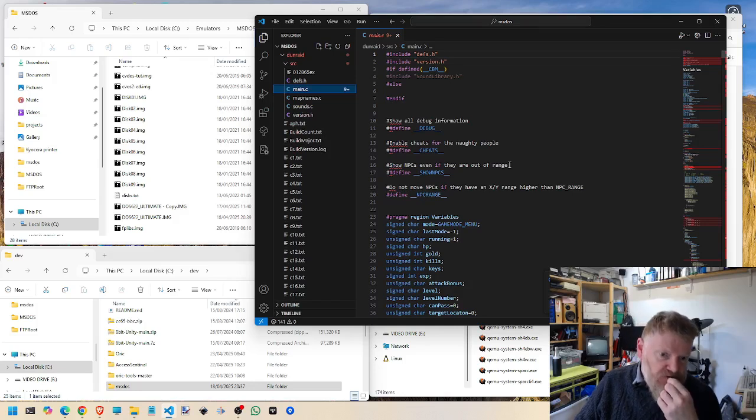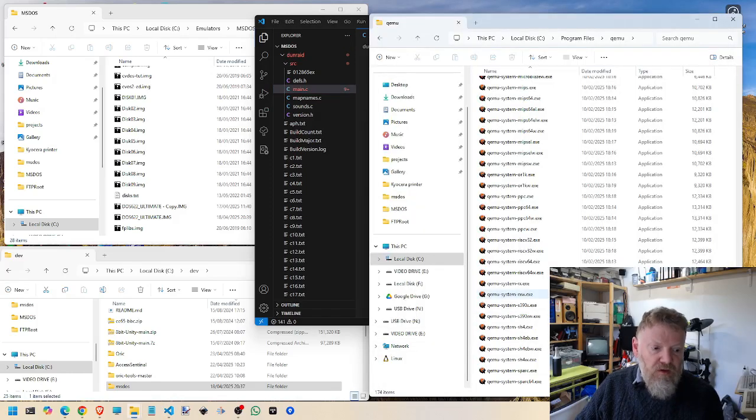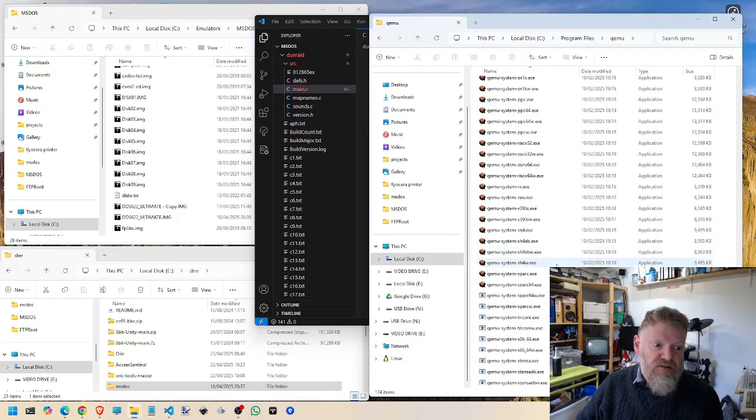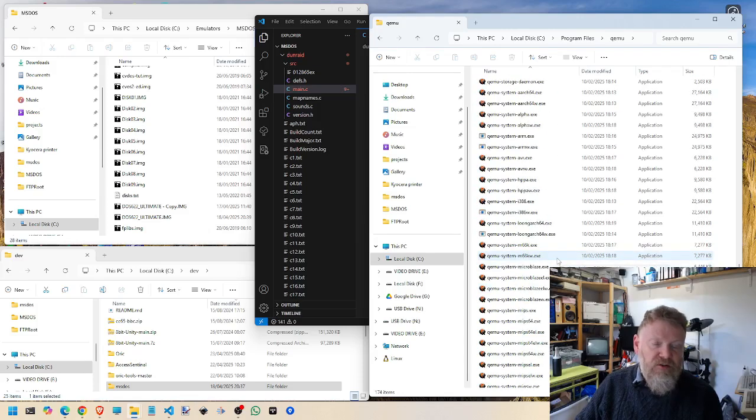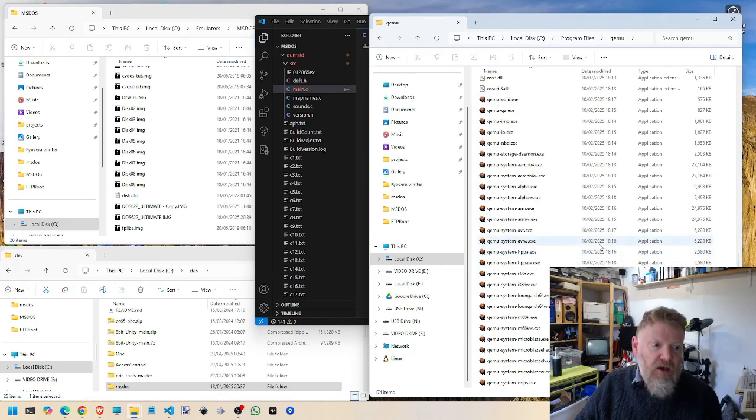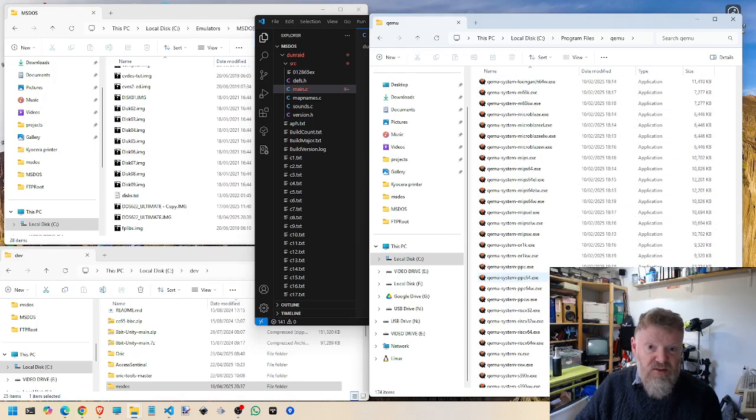So I was thinking, is there a way of having a compiler that will run, but also an emulated environment that will do it? So perhaps you can combine the two. So what I've done is I've installed QEMU, which is a multi-system emulator, and there's not much in the way of a GUI on this. You basically just install it, and you have to come up with your own configuration, and there's a whole load of programs here that you can use to emulate different systems.